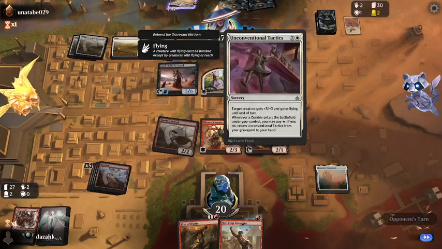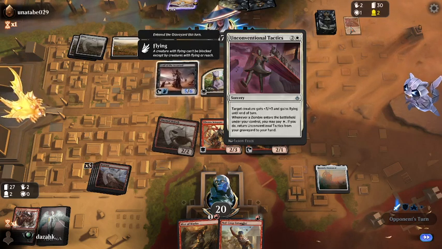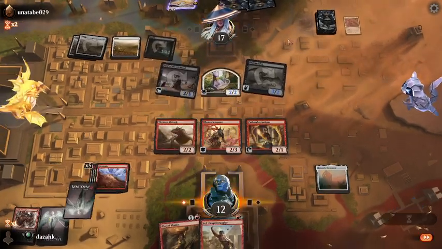Unconventional Tactics, Sorcery. +3/+3. Wow, and you can just bring that back from the graveyard. That's absolutely amazing. And that's 8 damage through.